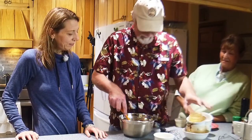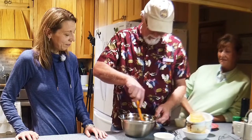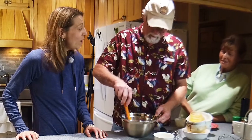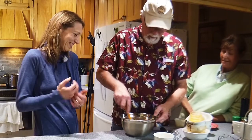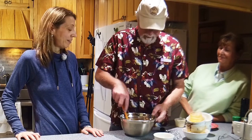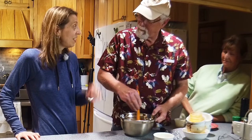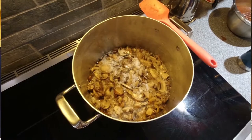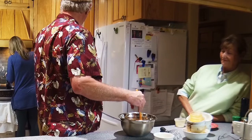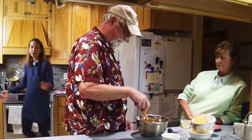You almost dropped that — it would have been your fault. It usually is. Where did you say this recipe came from? Her great-grandmother — it's been handed down for generations, but I've messed with it. This came from the Mayflower — that's why it has fungus on it! Speaking of the fungus, I'm going to go stir the mushrooms. We just need them to cook a little bit and then we can put it all together.